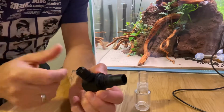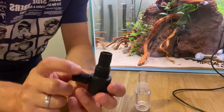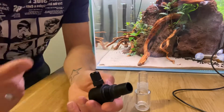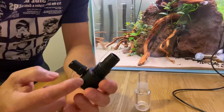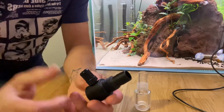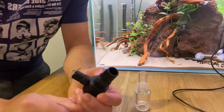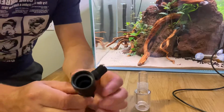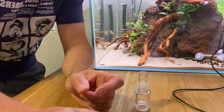That's it. Don't over tighten it, and don't use any tools to tighten these up, because you'll just squish the ring and split it probably and break it, and then you'll be putting CO2 in here, and you'll come into the room and you'll smell CO2, and it can be dangerous, obviously, as you know. So that part's done. The seals are still in there. We'll put that to one side.